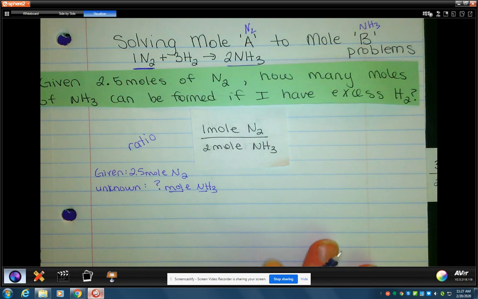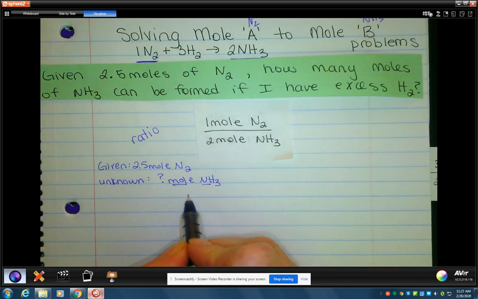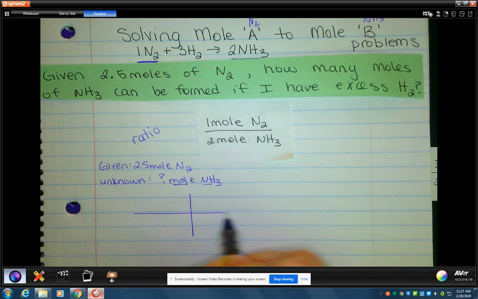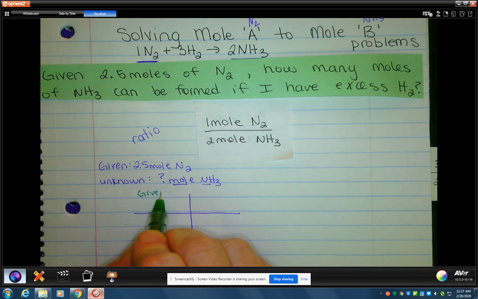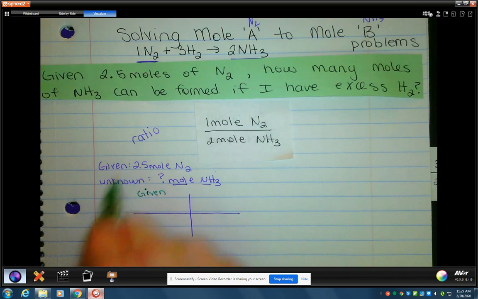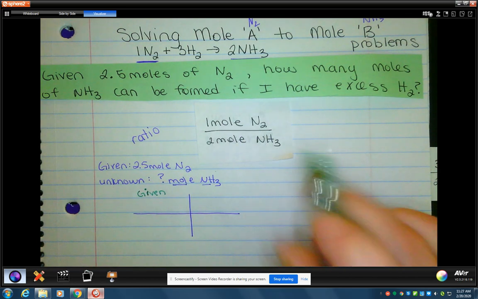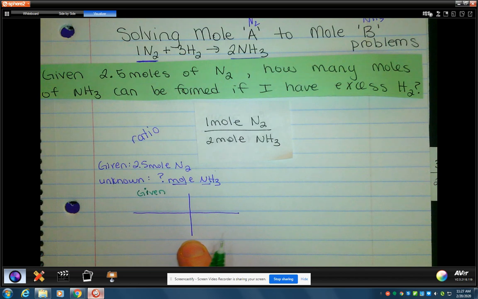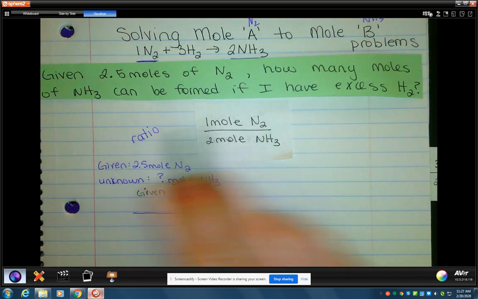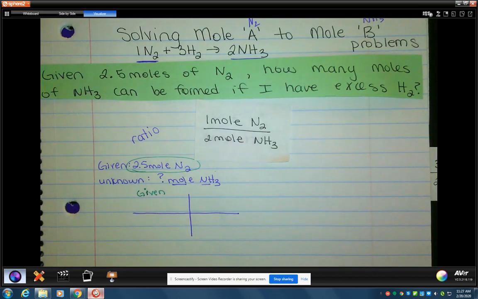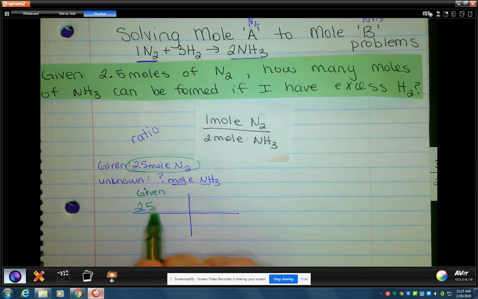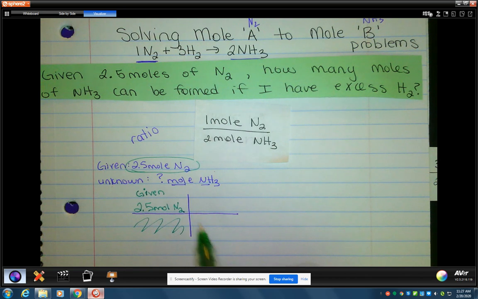So now we're going to start. Stoichiometry is all about this tool that we learned a while ago. We're bringing it back. So remember that your given always goes here. If you're showing your work and listing out your given and your unknown and your ratio, using this becomes really easy. But if you're trying to skip all of these steps right here, this becomes very difficult. So you're going to take your given and you're going to plug that in. Still nothing goes here. And as we talked about, it has to match diagonally.